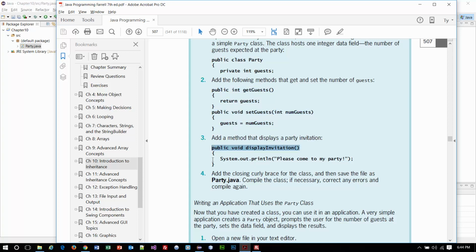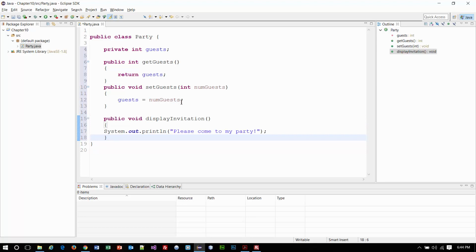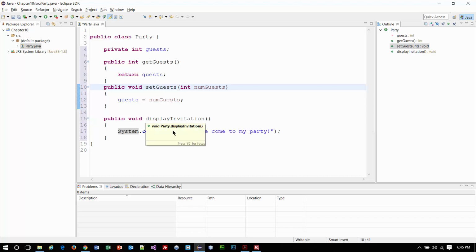Now we're going to add a method, and this method is going to allow us to display the invitation. So set and get, as you can see, will allow you to indicate the number of guests that are going to go to a particular event. So you can set that. You would pass in a value, it would set it, and then it would become part of the object. And then to display the invitation, it's just going to very simply be something that we can call by name, and then it's going to put out this message.